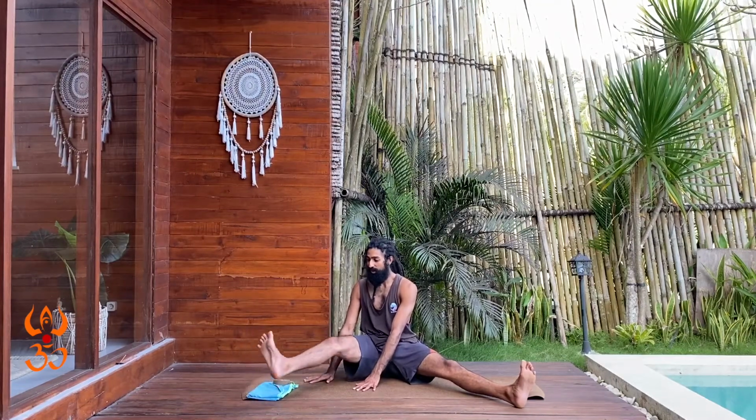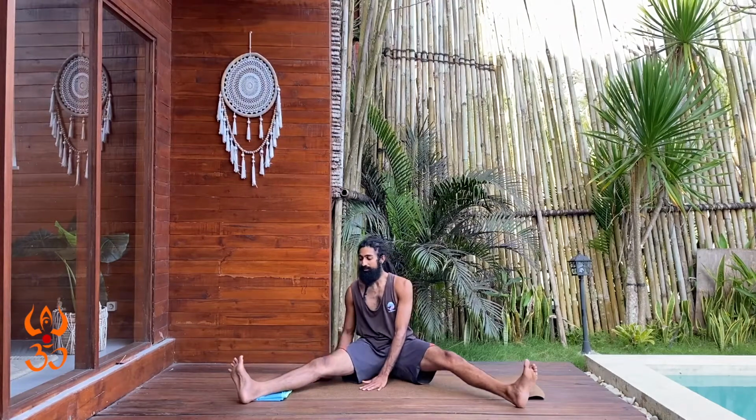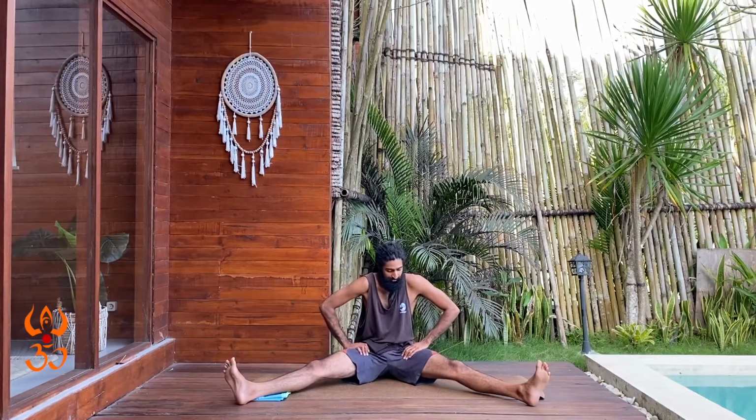Going the opposite direction for 5, 4, 3, 2, and 1. Releasing the leg. You can massage your inner hips if you need to, your inner thighs.